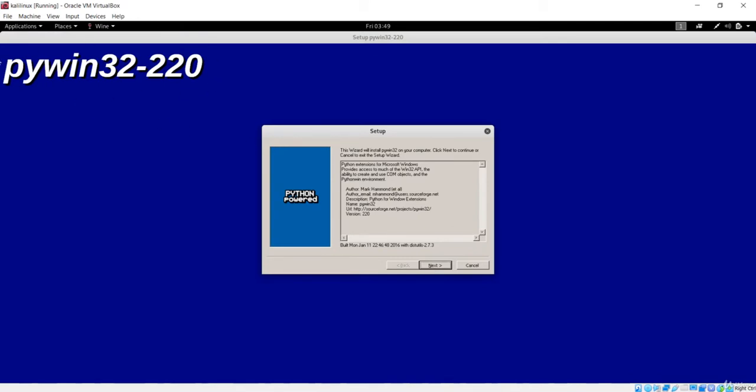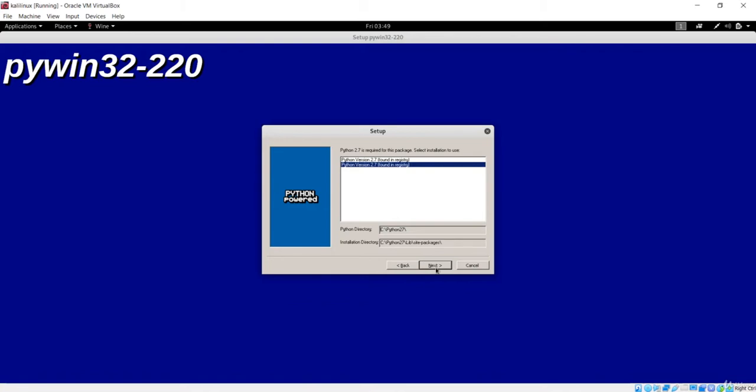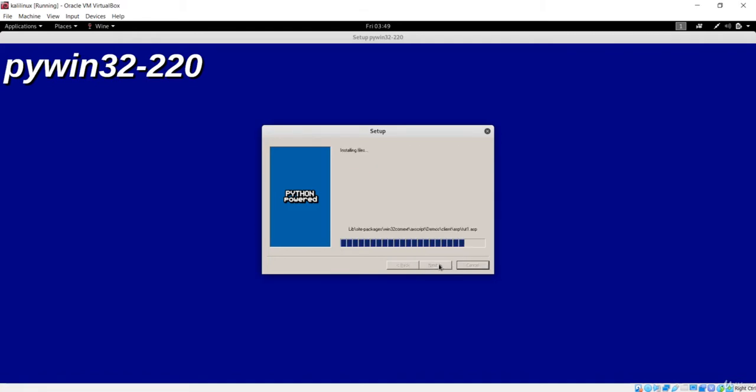Next is going to be PyWin32. It is going to install this package again. So let me press next. It is going to search for the Python directory where this Python is downloaded, and it is obviously downloaded, in my case, in the C drive, and basically this is in the Wine configuration. So let me just press next, and next again, in order to install this PyWin32. And this is the package that is required to make the keylogger.